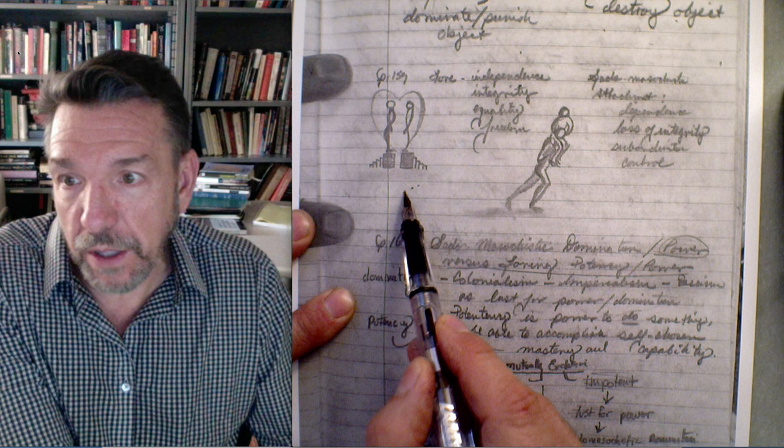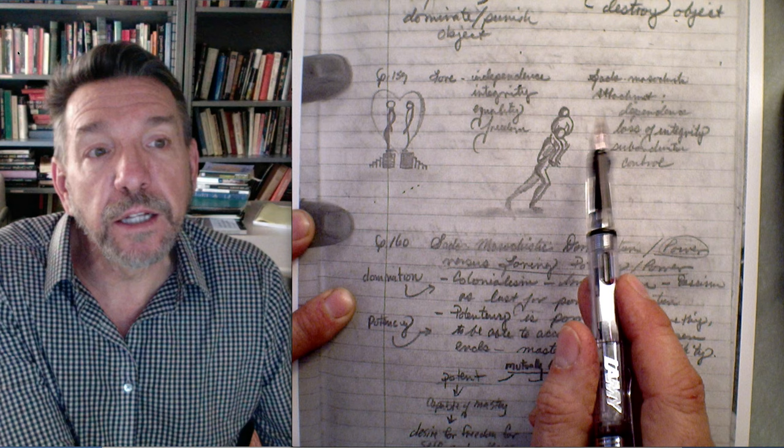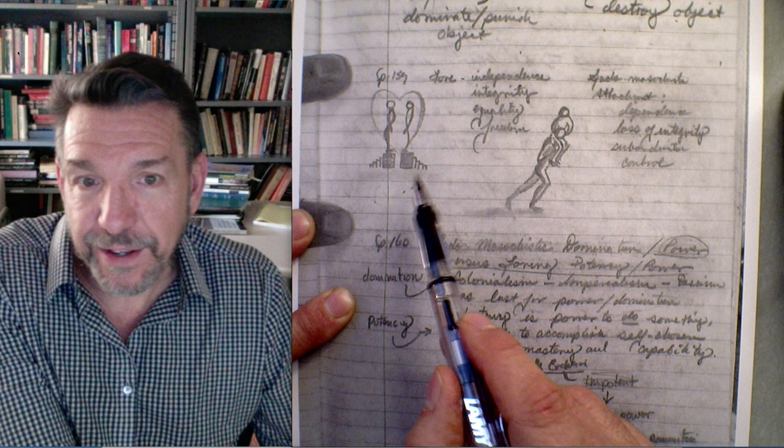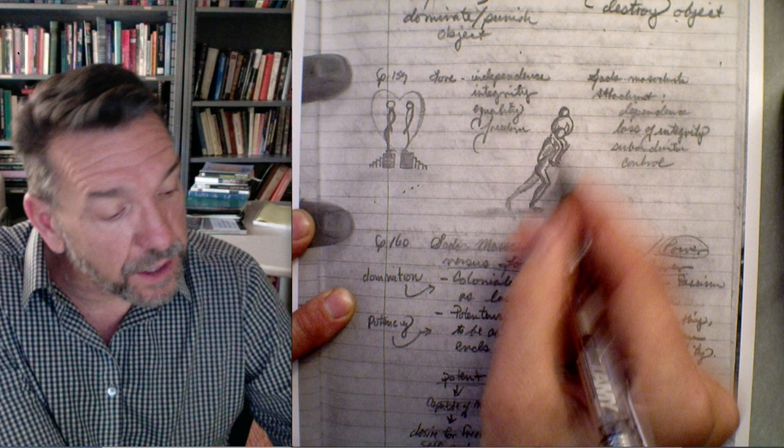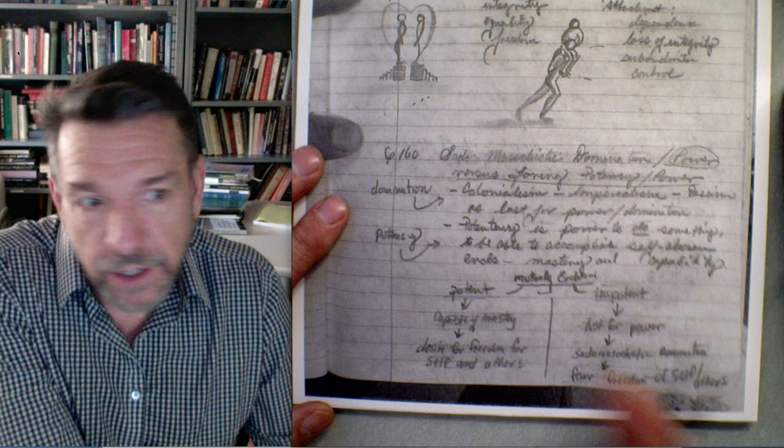Whereas in the sadomasochistic attachment, one person tries to rule over another, that they use or exploit or dominate. And so it's not mutual integrity, mutual freedom. My love for you isn't dependent upon your love. My freedom is dependent upon your freedom. Instead, it becomes this situation where both give up freedom in this sadomasochistic attachment, and they sort of mask from themselves the fear of loneliness, of powerlessness, and so on.